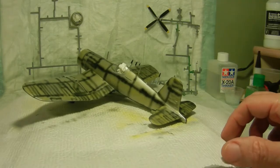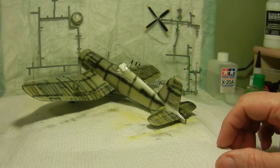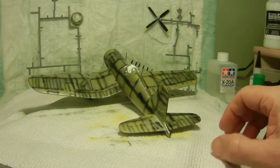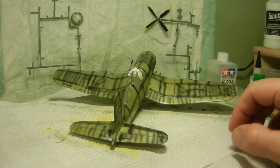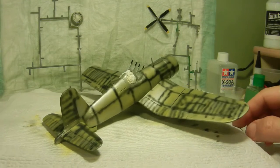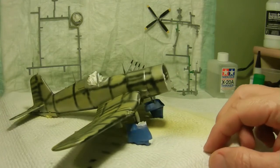Once everything was said and done, with the primer being the chrome silver, and then the yellow green on top of that and the panel lines, I went ahead and sprayed it with some Pledge floor care for sealant, and that's what it's doing right now. It's curing. So that's where we're at right now with the main aircraft.